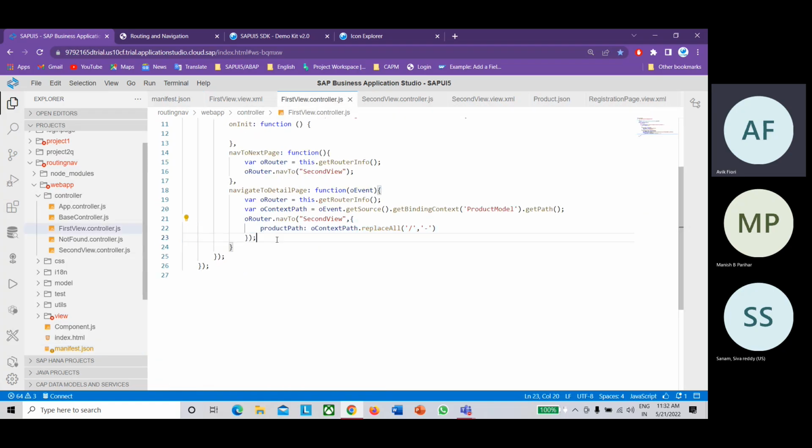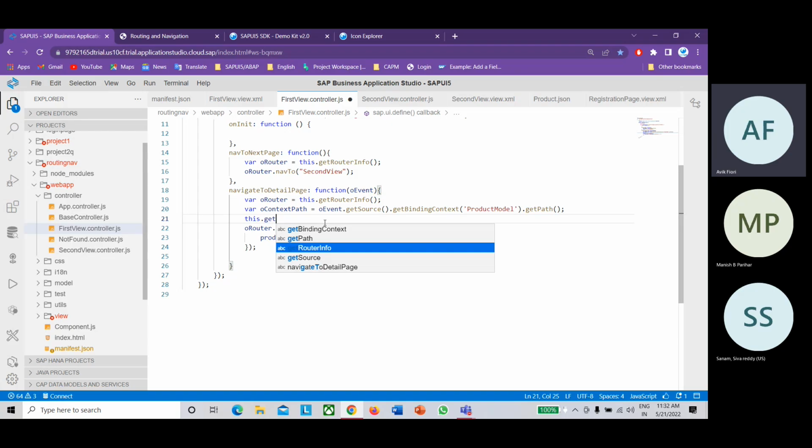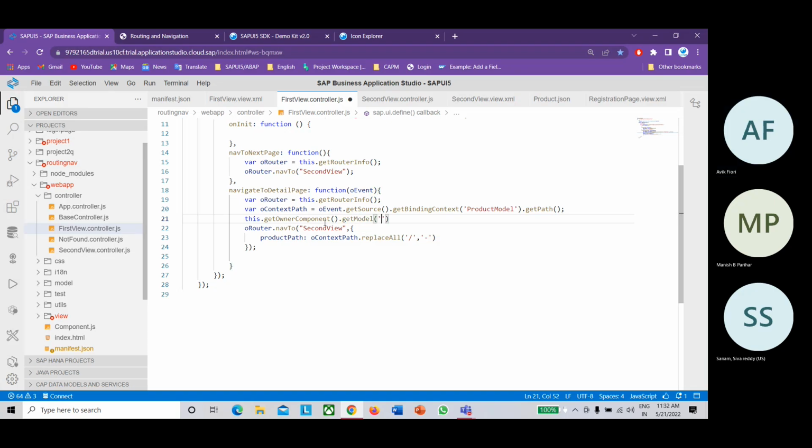What you can do is create a new property here. Let's consider that the product model is already available. Before I navigate, I will get the model here: this.getOwnerComponent().getModel(). This is the second way, which I'm showing you, without passing the parameter.